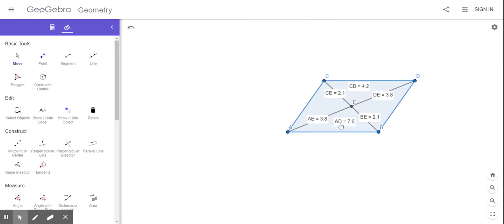And the same thing happened with the other diagonal. And that is a property of the parallelogram, that when the two diagonals intersect with each other here in the middle, they cut each other in half. Right? So AD was 7.6. So when AD was cut by CB, it cut it in half. See that? And then the same way, when CB, 4.2, was touched by AD, it cut CB into two equal pieces. Right?